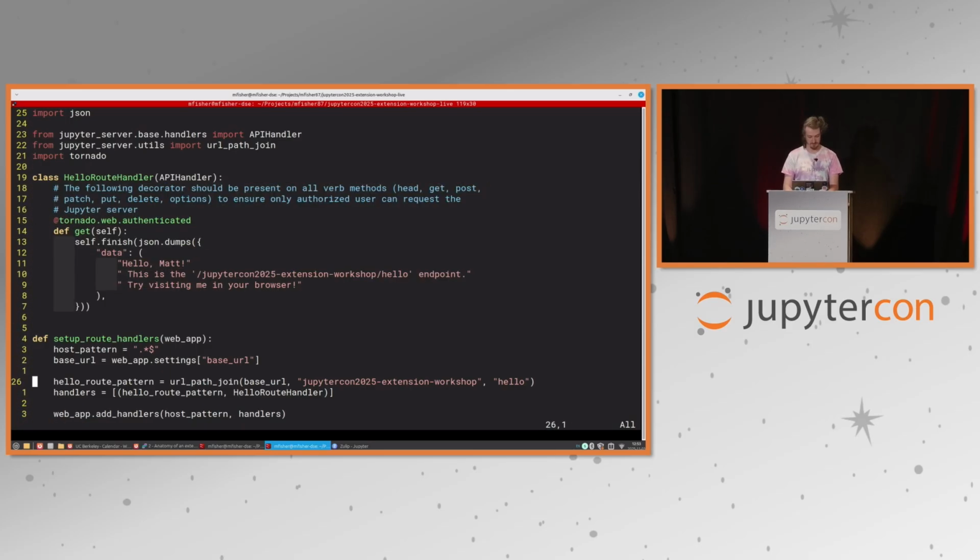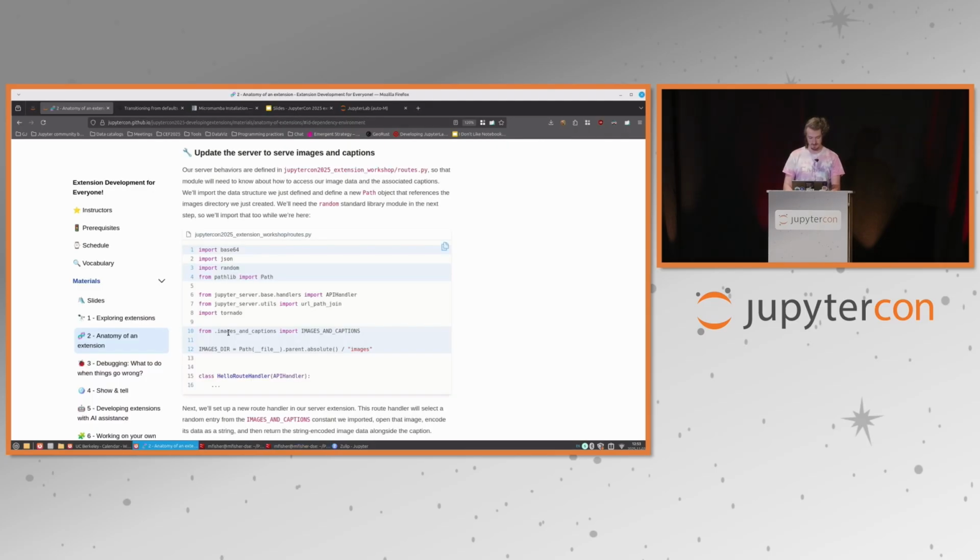And then we've got one pattern, hello route pattern, which joins the base URL of our server with the base URL of our extension with the path that we want to define our route behind. So that adds up to this path that we used earlier to directly view this hello world data in our browser.